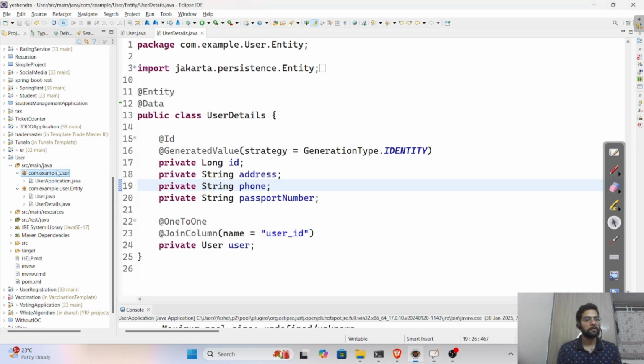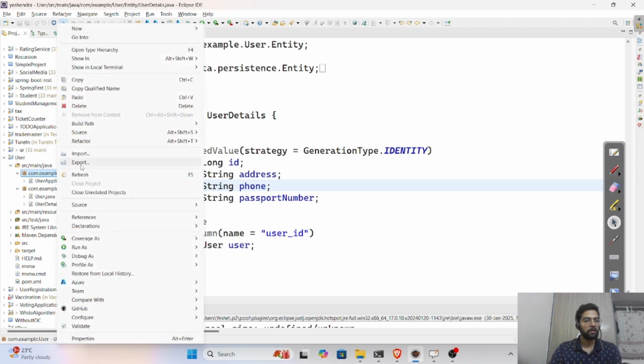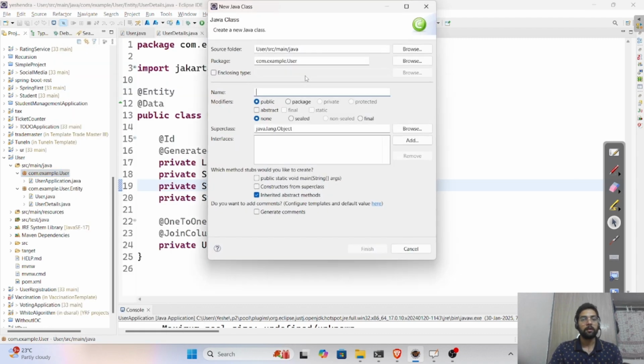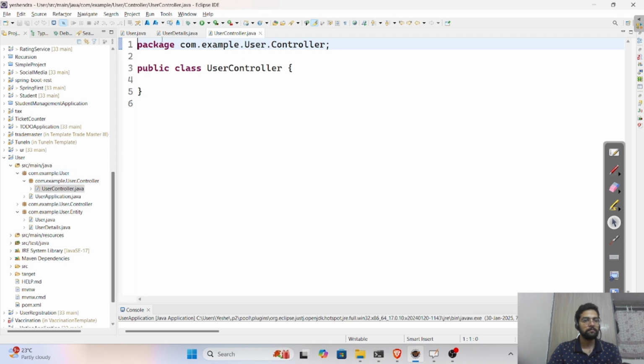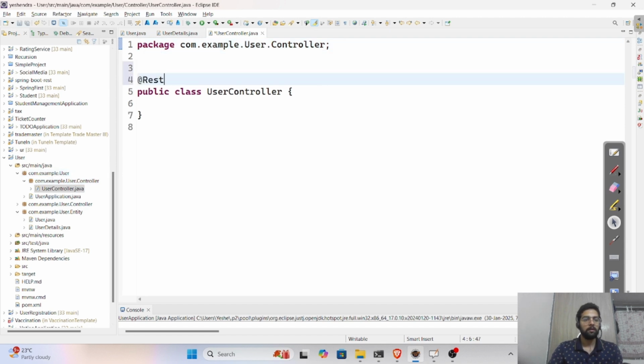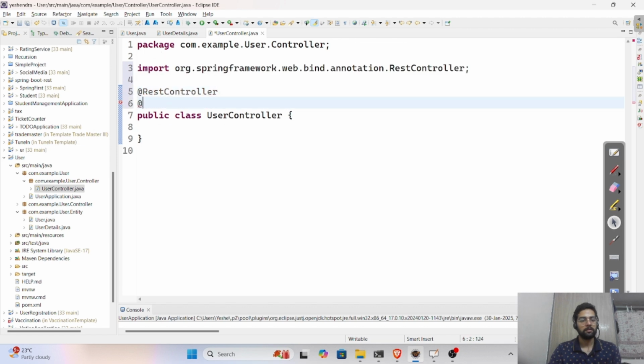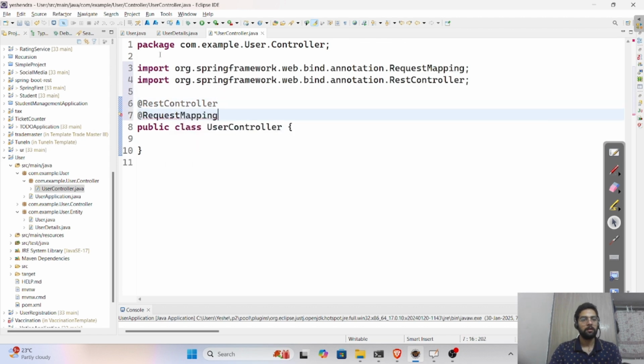Fine, so let me set up the skeleton first. Controller, user controller. Add RestController and RequestMapping users. Done.